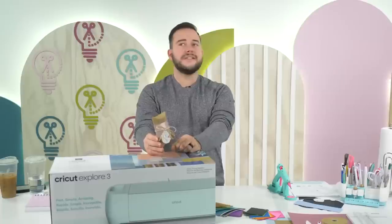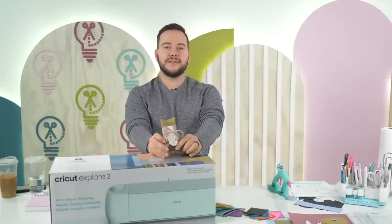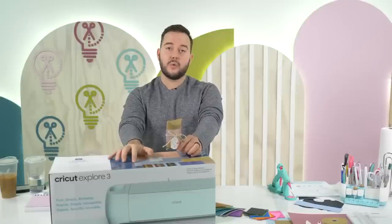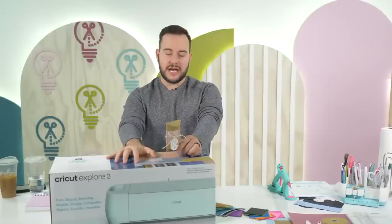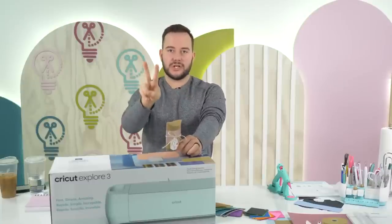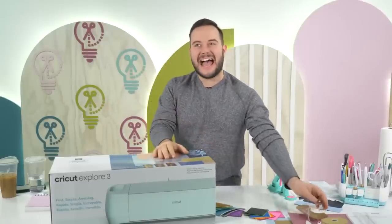So lots of options. Jeff says, in your opinion, is there a reason to upgrade to a Maker 3 if you don't use smart material? So Jeff, for me personally, the biggest value I find in the Maker 3 is how quiet it is. This is a very quiet machine, and that's my personal favorite reason. Other than that, no, we don't use smart material. They're more expensive, they're harder to use, and they're confusing. So we like to use the old-fashioned way with a Cricut mat, and it's so, so good.